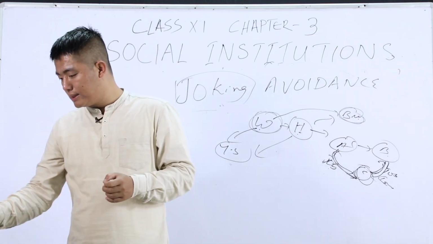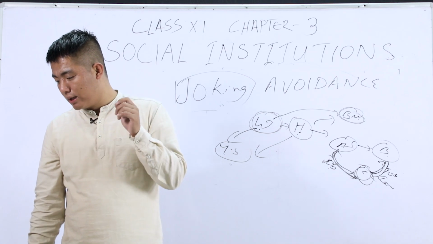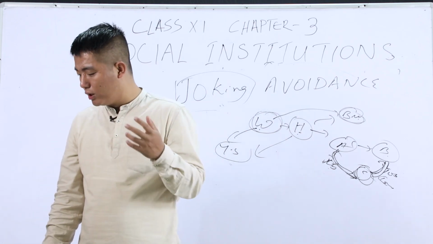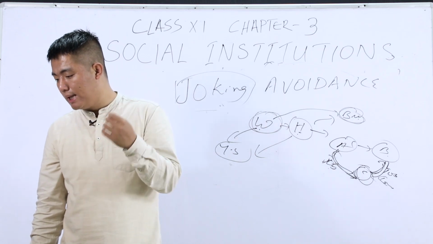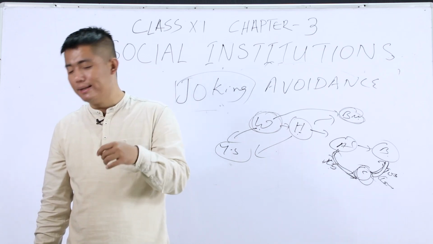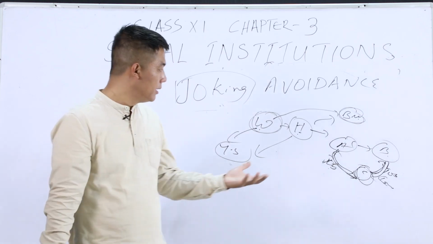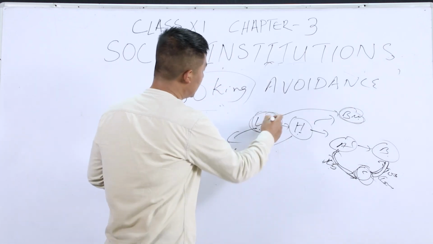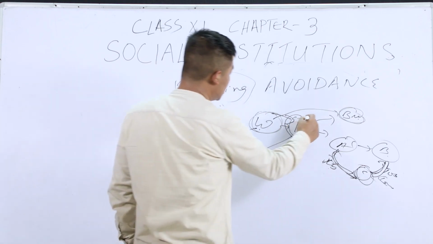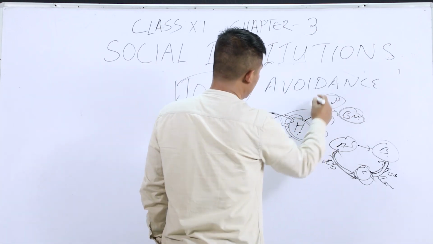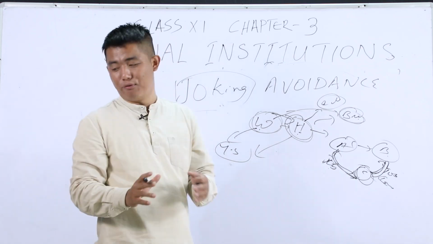And here it says that this kind of practice can be found in rural India, where women generally do not utter the name of their husband or elderly in-laws. When the wife does not utter the name of her husband as a sign of respect, or her husband's elder brothers, such a kind of relationship can be found here.